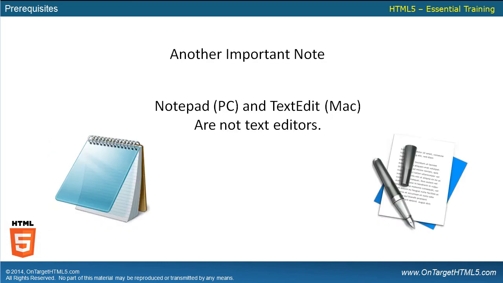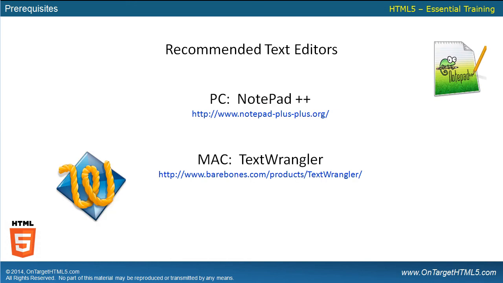Next thing, another important note. Notepad on the PC and TextEdit on the Mac, they're not text editors either. They also allow you to do formatting with your document. You can actually change font sizes, you can make them bold, italic, you can tab. If you can do any of that kind of stuff with the application that you're using, it's not a text editor. A text editor is very plain and simple. It enters text into a blank field. That's it.